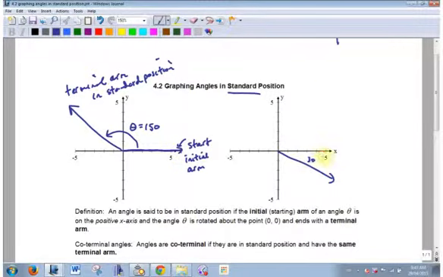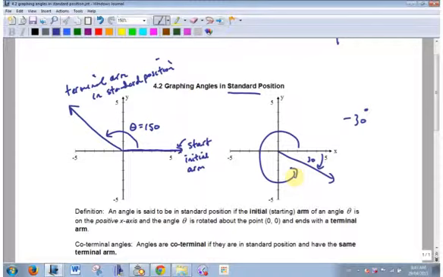I could also go, we always go counterclockwise. Okay, that's the direction we go. I guess I better explain that. I could go the opposite direction. If I said plot negative 30 degrees, well then you don't go counterclockwise, you go clockwise. And that's there, okay? Now there is an equivalent angle that can go around that way. That's the same as 330, right?